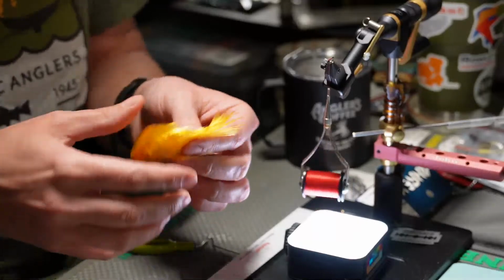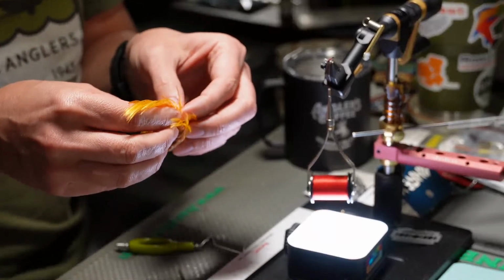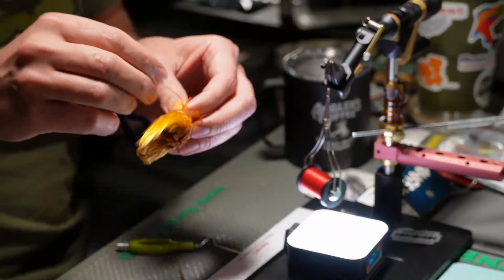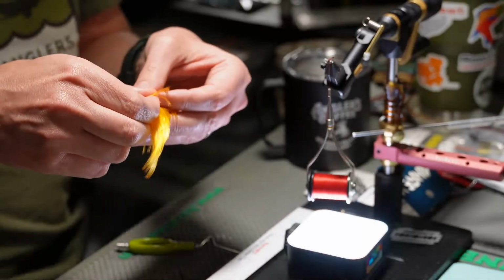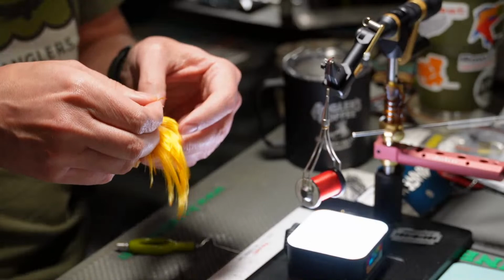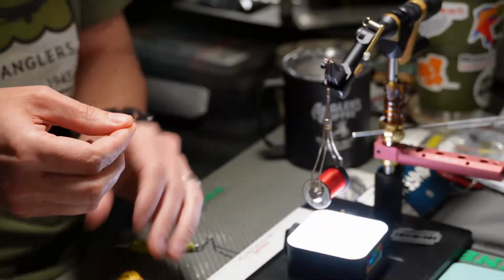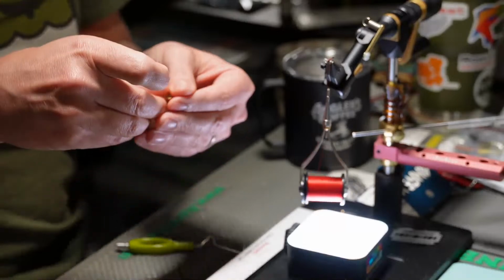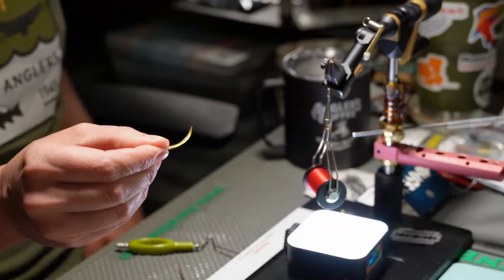This is just one of the things that makes the pattern kind of fancy. If you're somewhat new to watching this show, one thing that we're kind of big on is don't sweat it if you don't have the exact materials. This is one of those things. If you don't have it, don't worry about it. Just use what you got, and floss is fine. But as you see, I pulled off this one feather. It's got a nice curve on it.